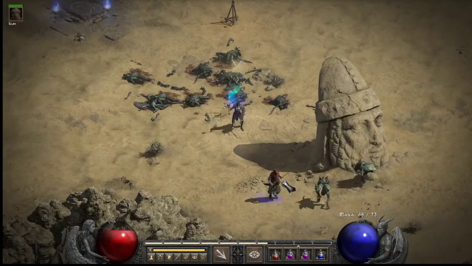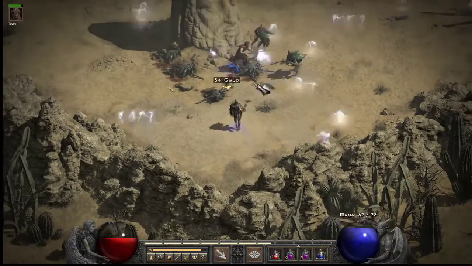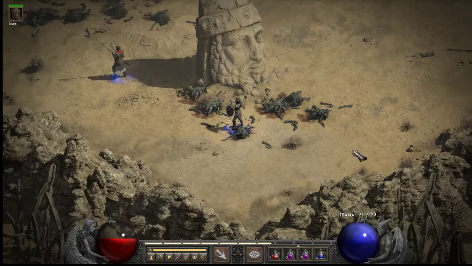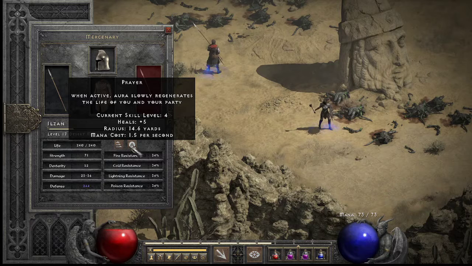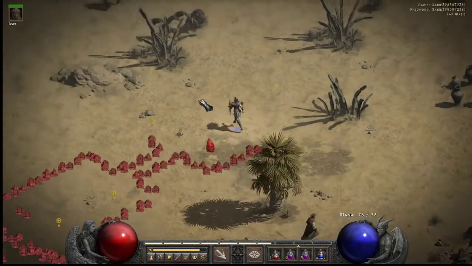Yes, please. Thank you. Sure, why not? I'll identify this while we're on the go. That's not that great. Hey, rejuvenation. Nice if we could increase that. Its current skill level is 4. So now, even if I don't find.